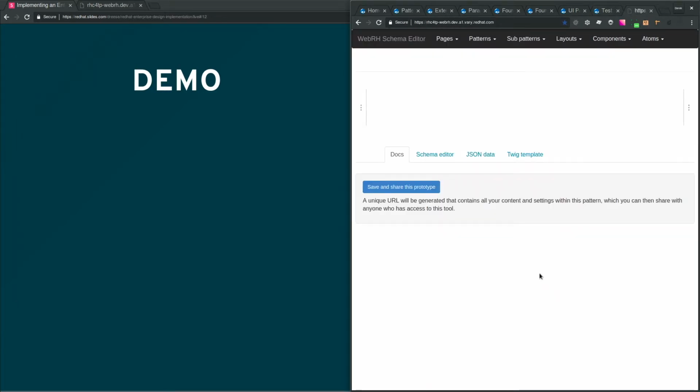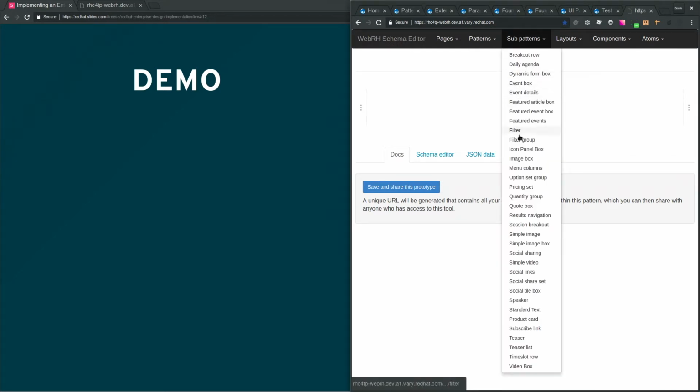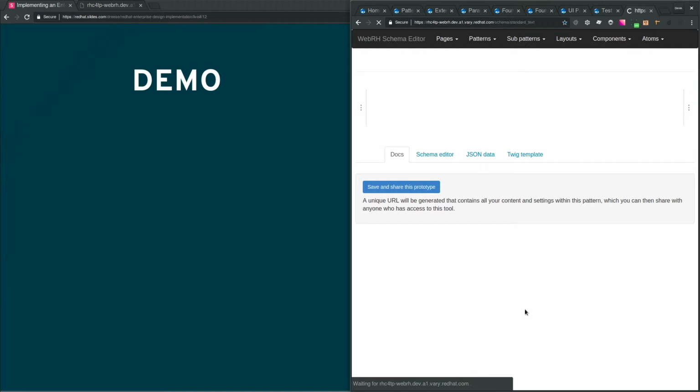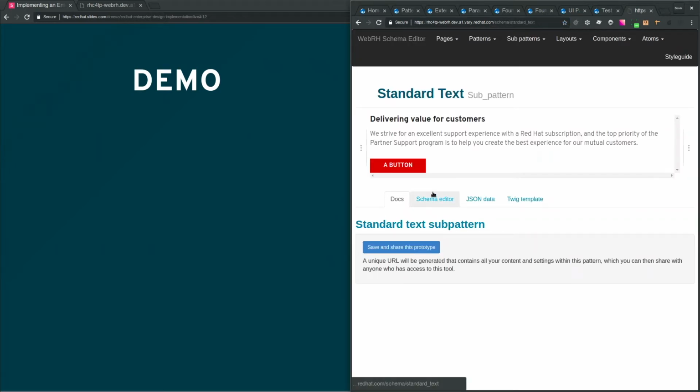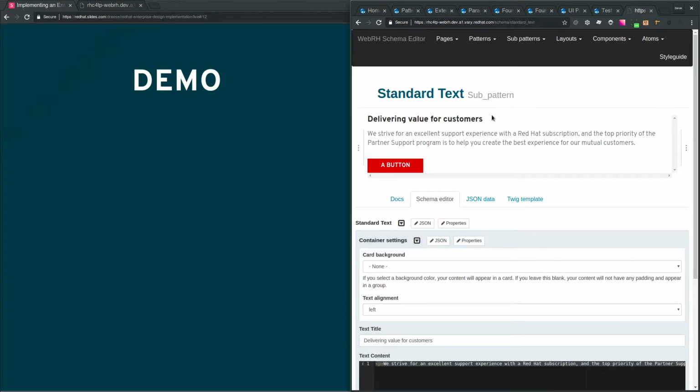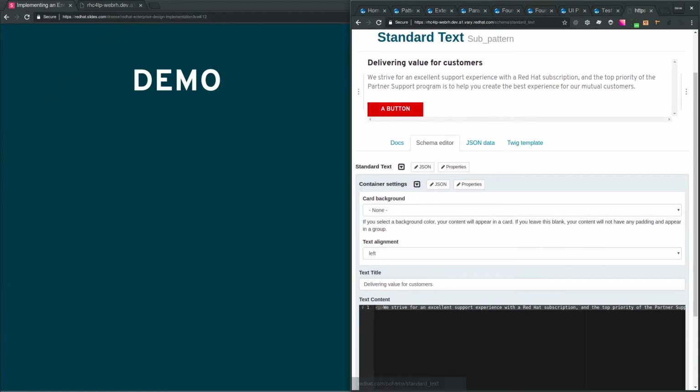So this is WEBRH, and this is, again, built on Pattern Lab, and this is stuff that we're going to be essentially contributing back to the community here. But we can take any one of these examples here. It'll generate, using sample data, an existing pattern, a pattern that's in use on both the .com site, the Connect site, our developer site. We're all using the same repository and pulling this up to our front end.